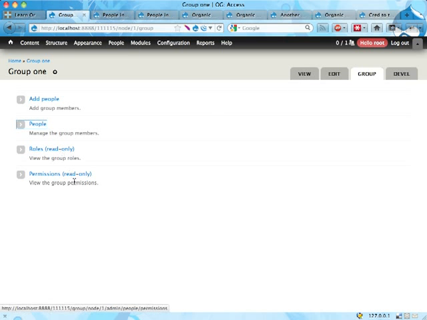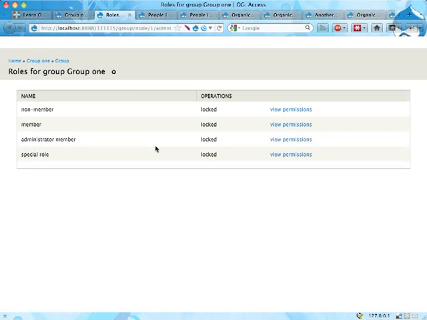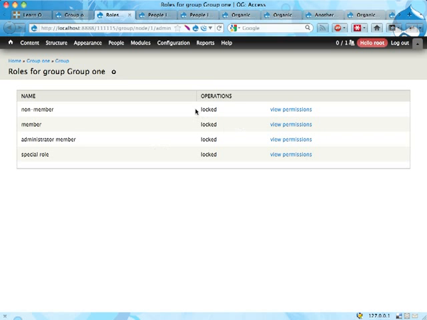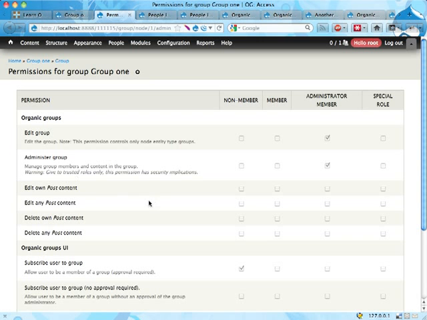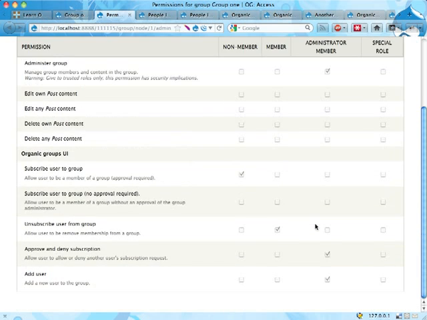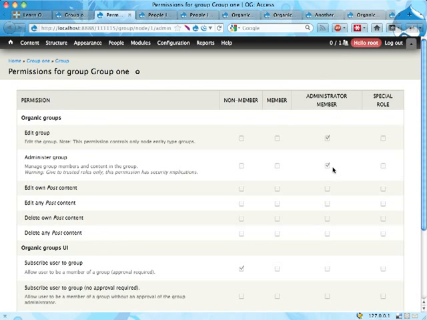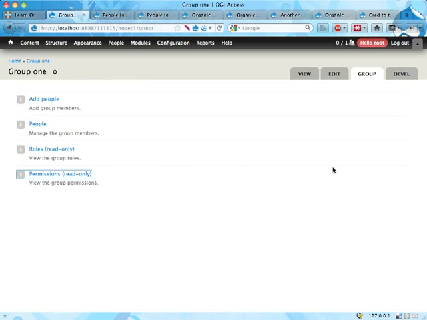Well, you can also see here we have the roles and permissions. You can view them for each group. This is a read-only state right now because you cannot change them on a per group basis unless you enable certain settings, which I will come back to in another screencast as well. It's just a copy of the global permissions. I'm pretty sure you can override this on a per group level, but I haven't found those settings yet, so I'll come back to that.